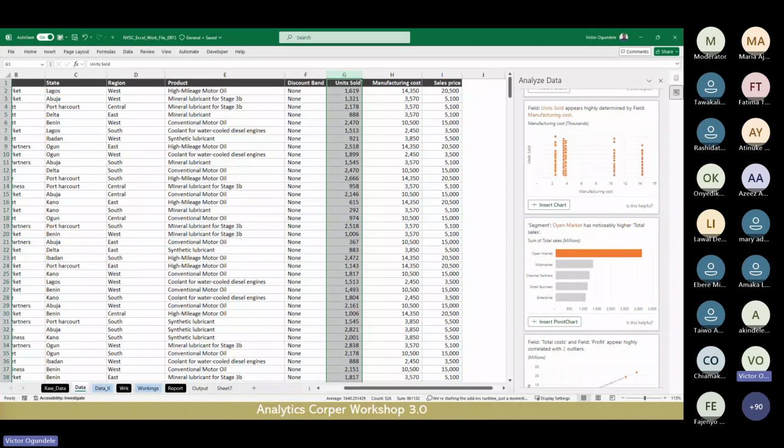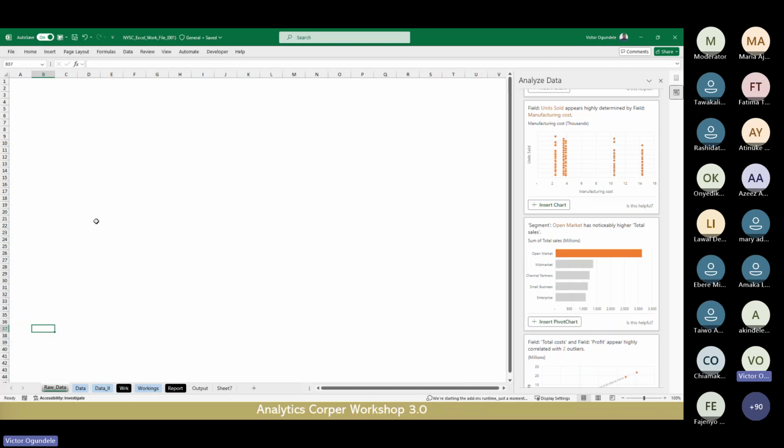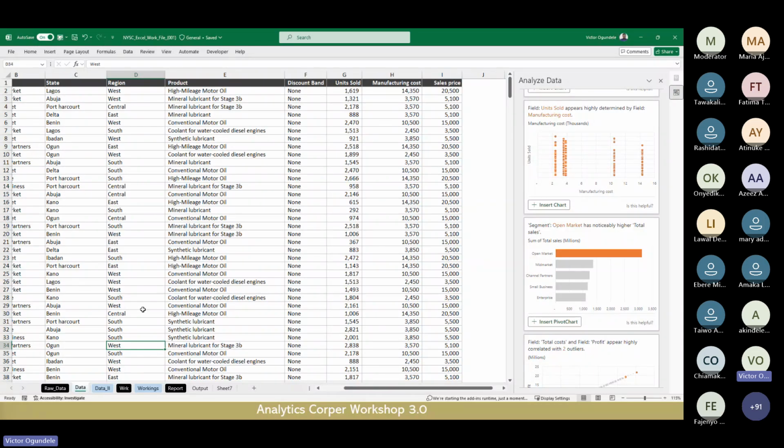Okay. Please, can you help us resend the data used for today? The file on the group is different from the one you used. It's not different, it's the same thing. So you have your raw data. This one is blank, which, as I said, those blanks just represent sections. So you have your data sets.